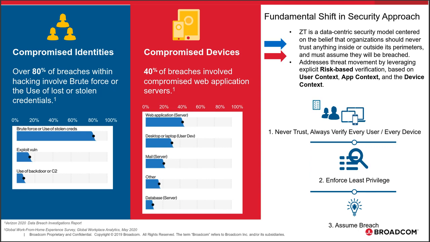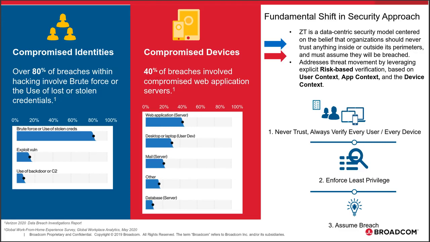So there's a fundamental shift in the way security is being approached, right? Zero trust is really about a security model that centers on the belief that the organization should never trust anything inside or outside, right? Obviously, you need to trust it, but the question there is at what level, right? And that's where the risk comes in. We want to be able to trust systems, but always at a certain level of risk that we dial up and down based on policies, right? And these policies then need to take into consideration the user context, the application context, the device context, in order to properly validate the amount of risk being taken and apply that risk in whatever access management decisions are being done.